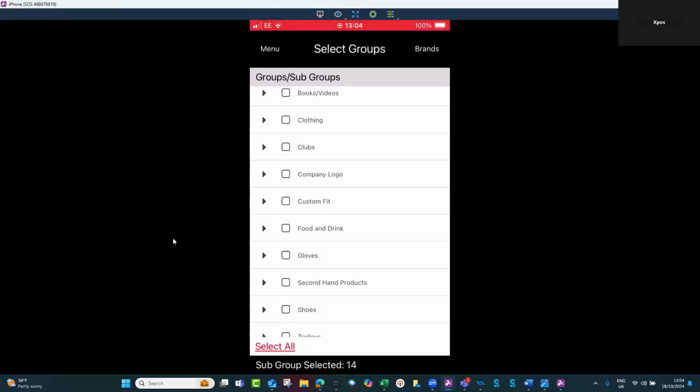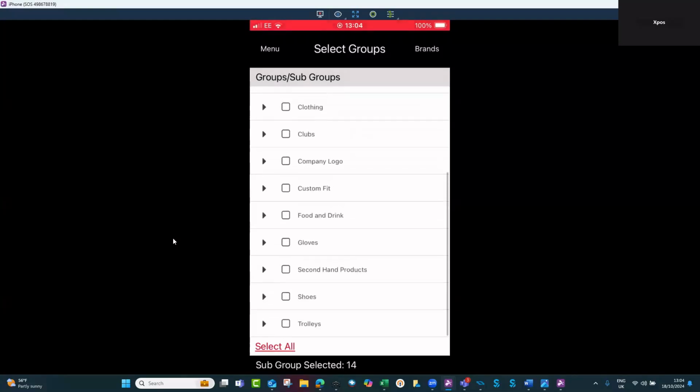This is really handy if you want to look at high value categories, so men's drivers, ladies drivers, or if you wanted to look at just men's shoes or ladies' shoes separately as well. I'm actually going to do the demonstration on trolleys today. So down the bottom here, I'm going to tap trolleys.